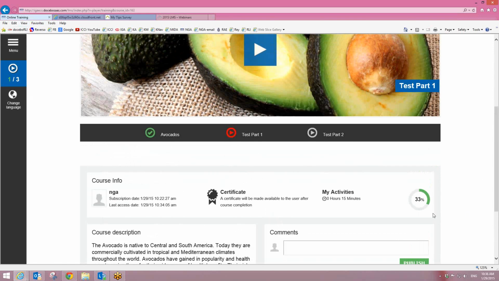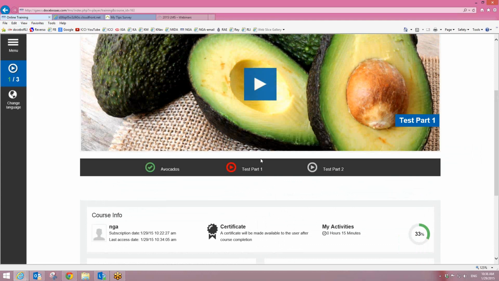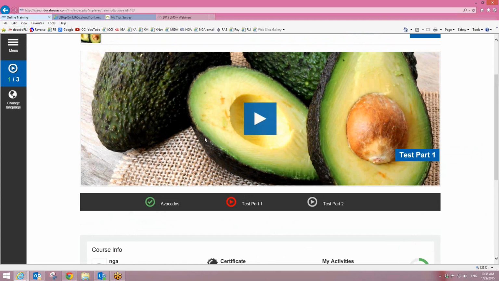We're good? Okay. So now because I didn't pass my test, it's in red. It updates everything automatically. And look at the play image with the blue square, and now it says here test part 1. If I click play, it's going to take me automatically to the test part.